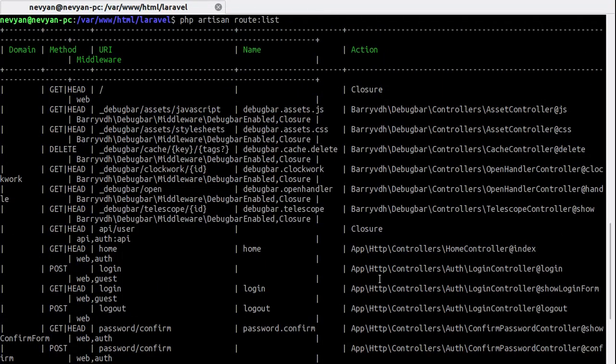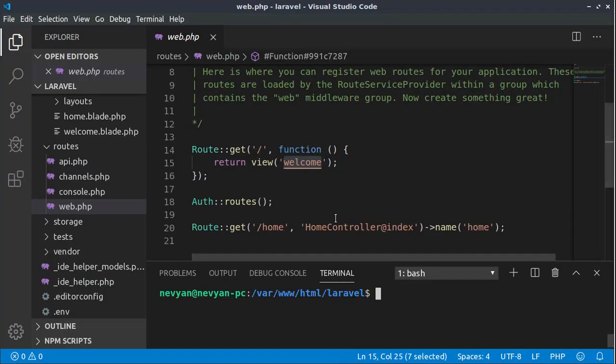For example, here we have the main route, used with a GET method, and then a certain closure is executed. What I mean is that this anonymous function has been executed. We are not executing a controller, but we see that when we invoke the home URL by the GET method, we will go to the home controller and to its index action.